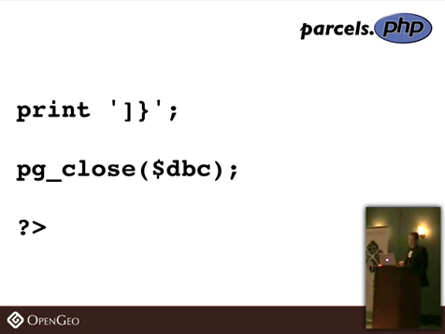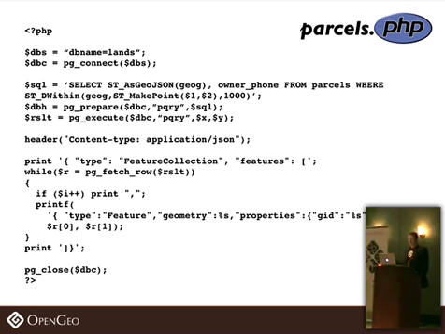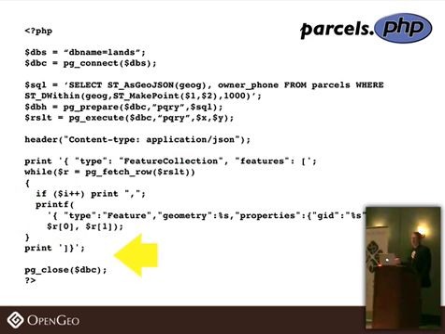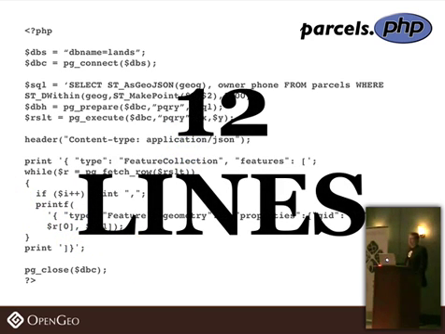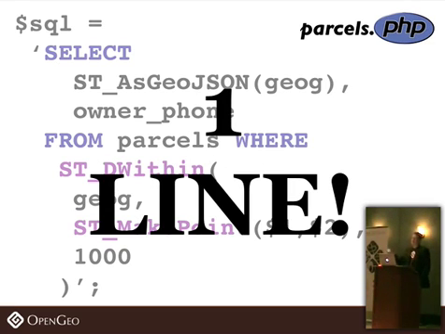So maybe you're thinking that wasn't actually simple — that was kind of complex, that was like six slides. But frankly, you're wrong. That's a really simple example — the whole thing fits on one page. You connect, you run some SQL, you return the result in the format of your choice, you disconnect. 12 lines long. And really that's just 12 lines of boilerplate. The important stuff is just one line — the logic is bound up into just one SQL statement.